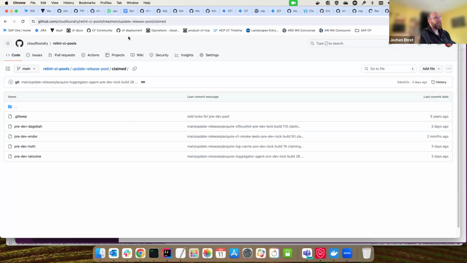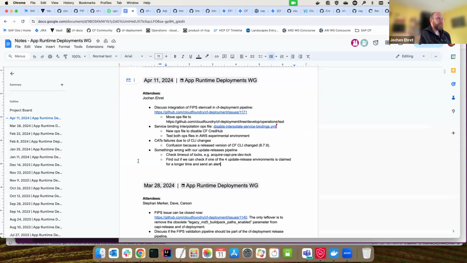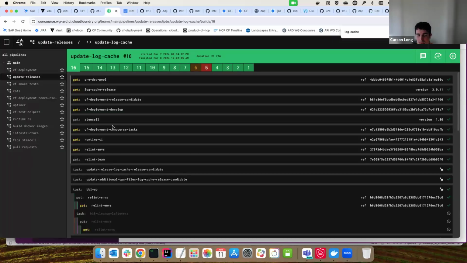Not sure if we can reproduce this issue, but we can add some alert. I think we should keep a close eye on it the next time there's a minor stem cell bump and see if this happens again, because that could be one of the triggers. It was around the exact same time.